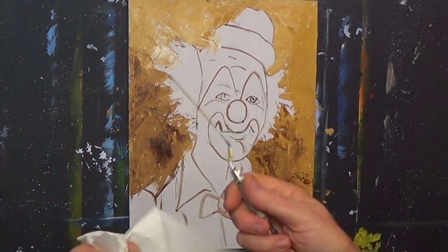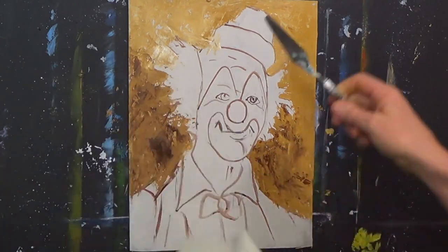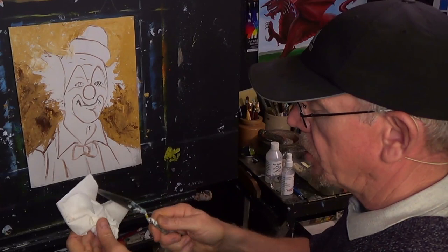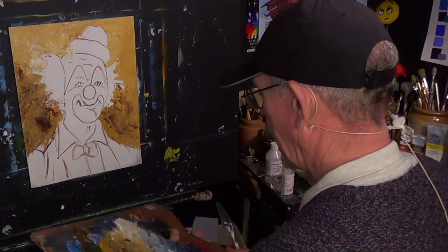Okay, cleaning a palette knife off like this. Now, don't forget, the edge of this palette knife can get very, very sharp, because when you're doing this on the board, you're actually sharpening the edge like a knife. So be very, very careful. I have sliced my finger, I don't know how many times, like that.